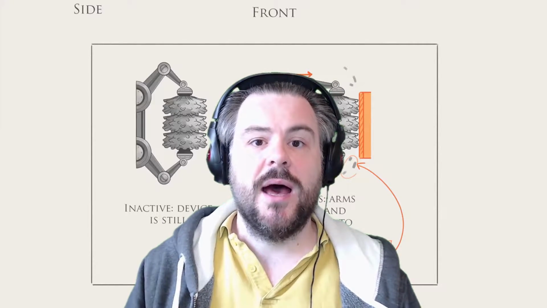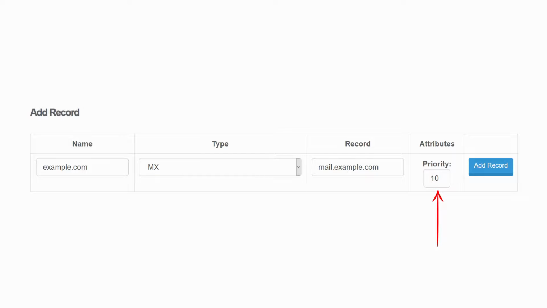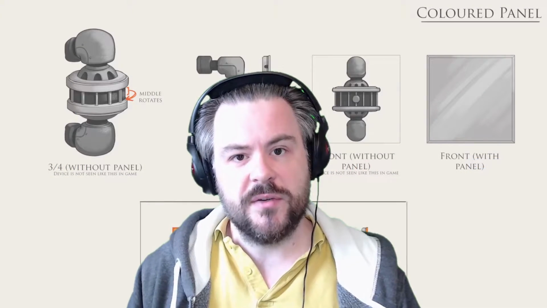Now you have to set that up in whatever way your hosting provider lets you change DNS records. You'll notice that MX records have a priority value if you want to go and set one up. Now slightly confusingly, the lower the priority value, the higher the priority of the server. But if you just have one, then you don't really need to worry about what that value is. A default value of say 10 will do absolutely fine.